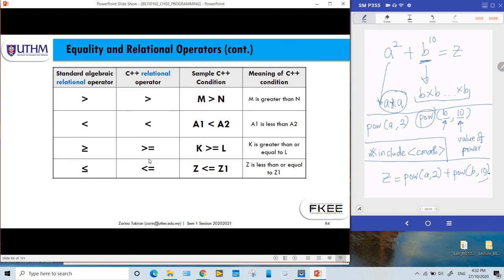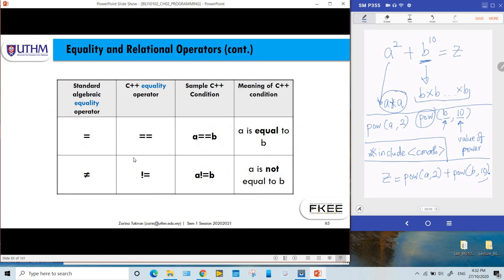You have to remember this. While for equality, the standard operator is like this, but for C++ it is like this. Hopefully you remember this so that you can use it in your problem solution.